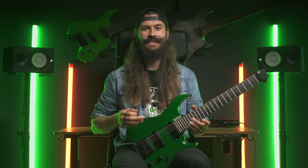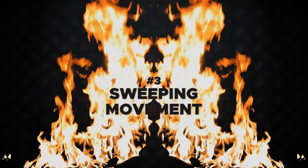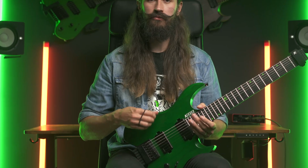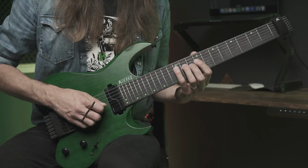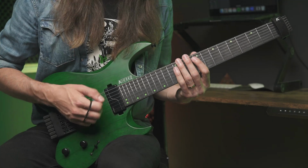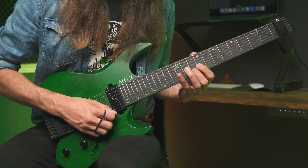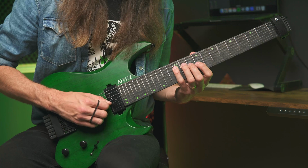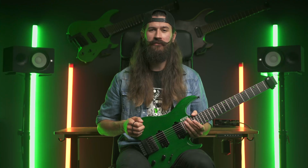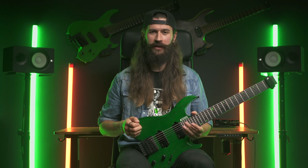Awesome, well done. Let's keep it going with step number 3, which is the actual sweep picking movement. When sweeping, try to move your hand at the same time as well. If you just rely on rotating your wrist, it might become very hard to mute any of the strings on top. Instead, take your wrist with you as you travel up and down. It's actually a very similar movement to regular strumming.